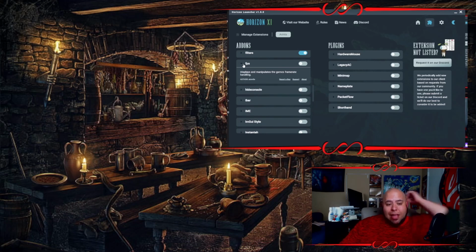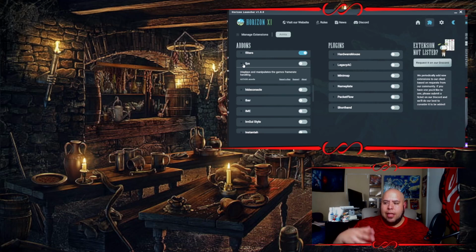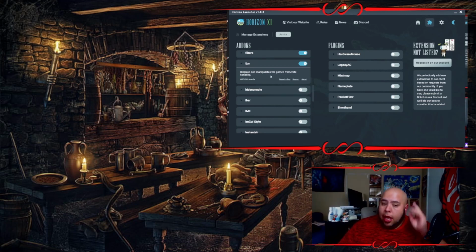Frames per second displays and manipulates the game's frame rate handling. Let me ask you guys this. For those of you who play on private servers, when you do FPS, is that where you do slash FPS 1 and hit enter, and then it allows you to get like 60 frames per second? Is that what this is? I'm gonna see if that's what this is. I'm gonna say that that's what this is. So I'm gonna go ahead and use this.